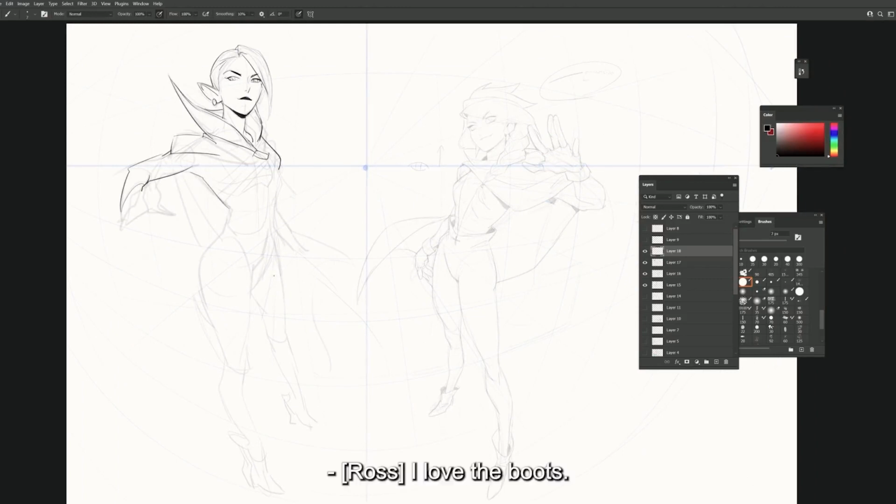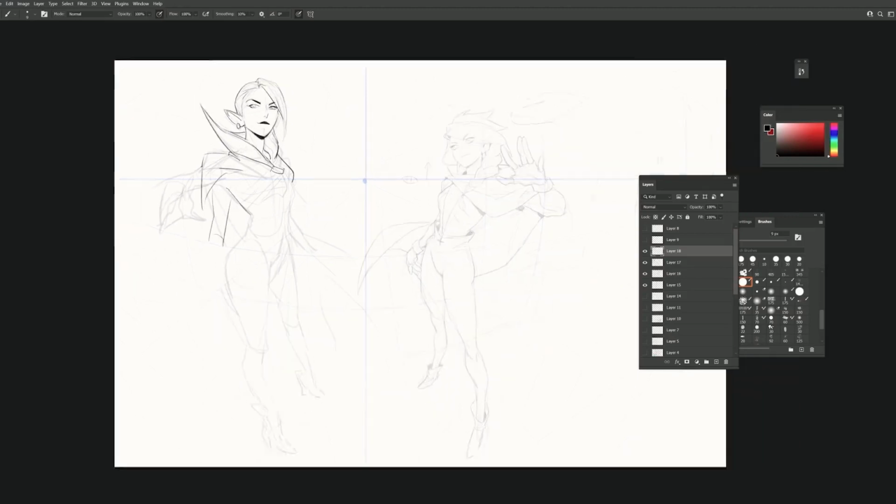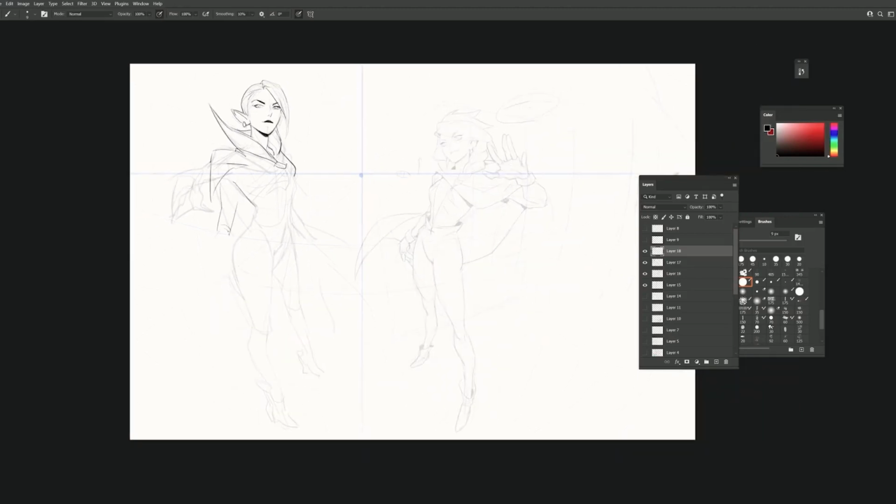I love the boots. Ooh, cool. I just rearmed Ame, I like it.